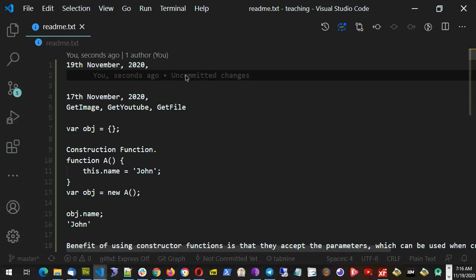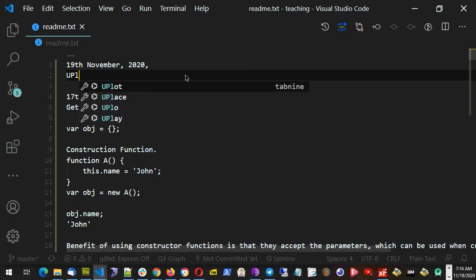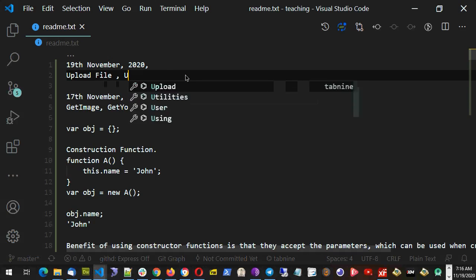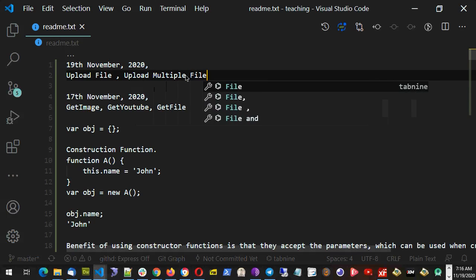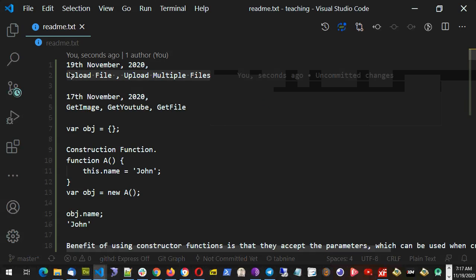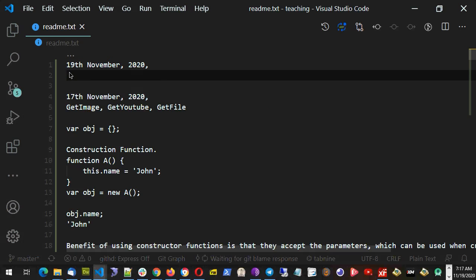And I have another also called upload file, and two others like upload file and upload multiple files. And this also will not be taken now. We'll keep it for later, because upload file generally I don't put on any production server, because I already explained that it will take a lot of space which I don't have on my server.